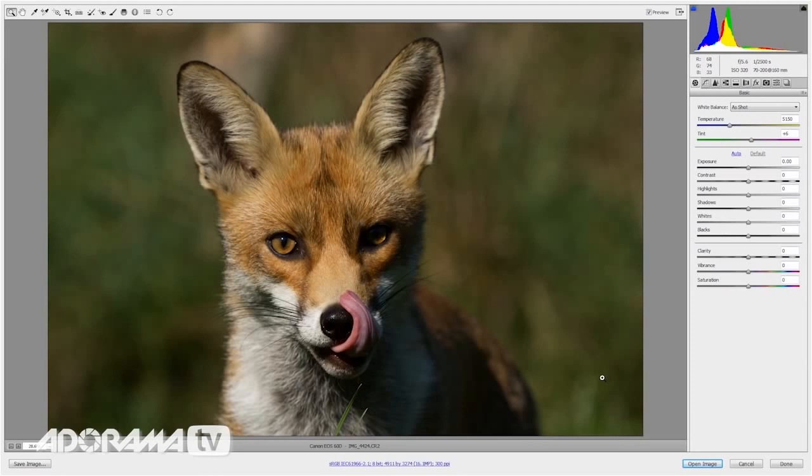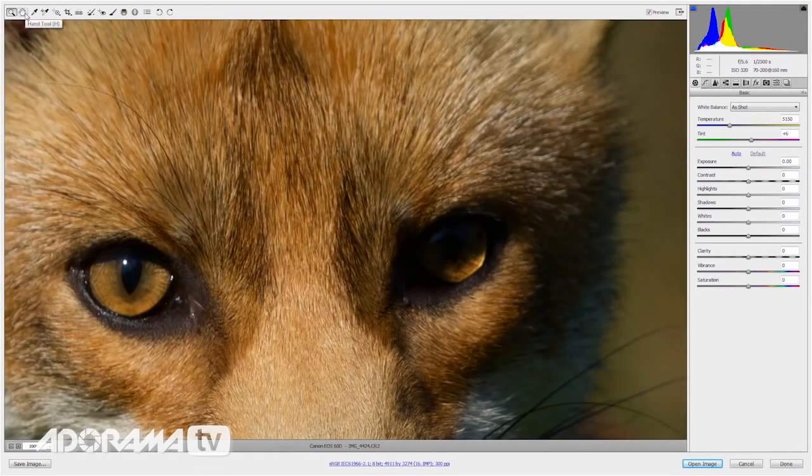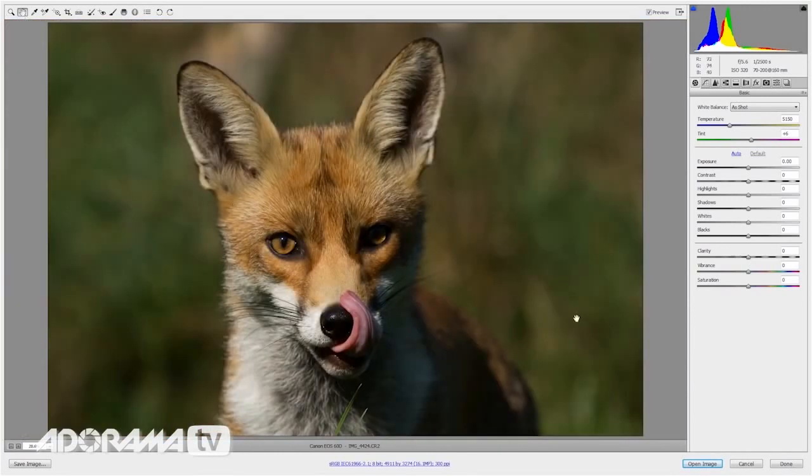Okay, next, is it in focus? Let's actually check that. In fact, I really should have checked that first. So let's double click on the zoom tool, and that will take us into actual pixels, and we can see, yes, the eyes are nice and sharp. I'll double click on the hand tool, and that'll take me back out again. So, yep, I'm happy with this. Let's continue. It's a sharp shot.